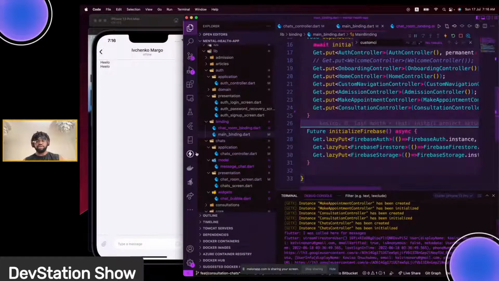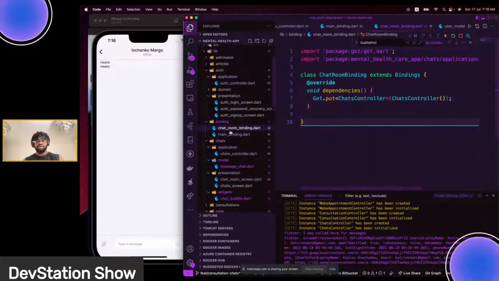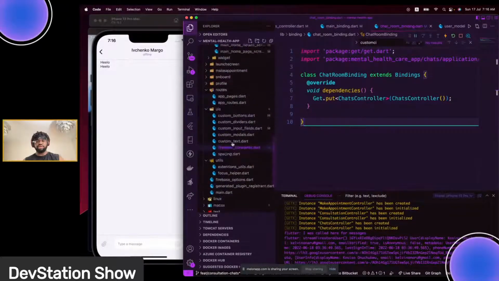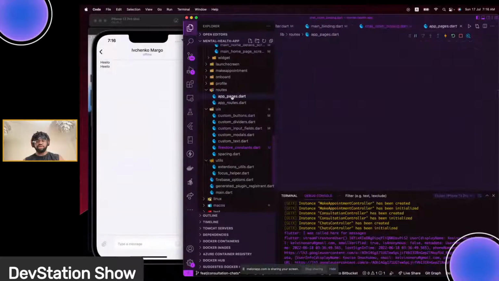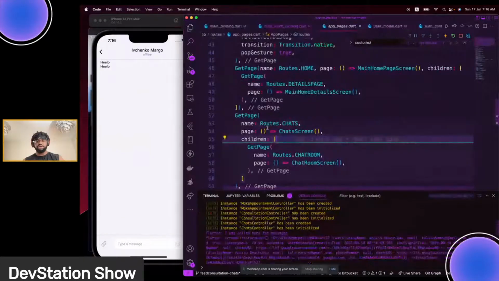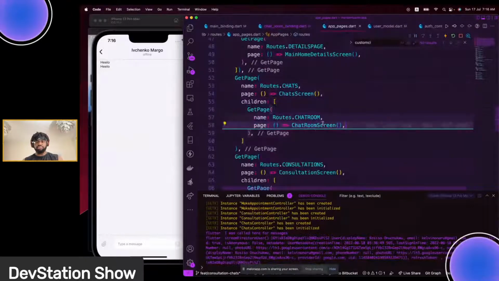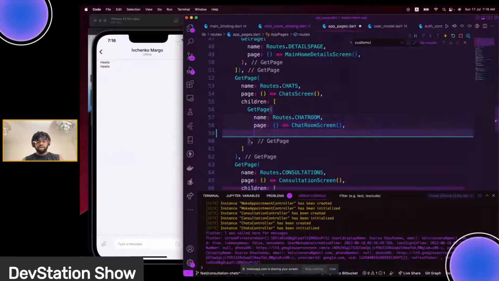So we save that, and now in the chat room binding, we are going to add this binding to our page, which is this page right here. Remember when we were creating pages and routes? So inside this page file, here is our chat section, and here is our chat room page. So we're going to tap into the bindings, which is an array, and add this chat room binding in there.